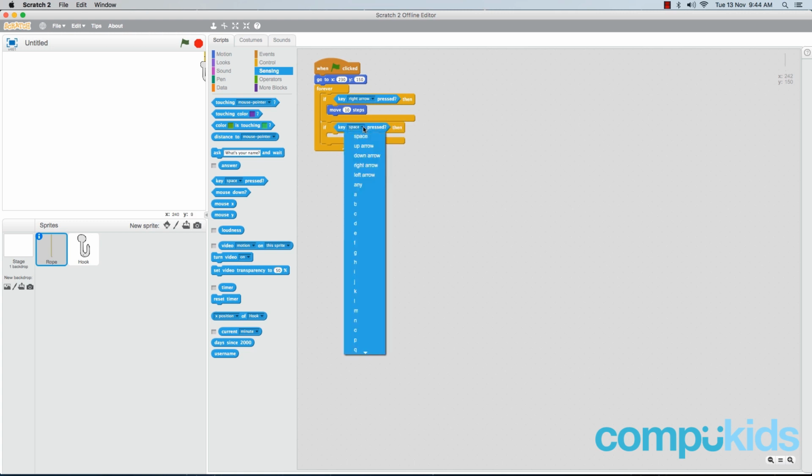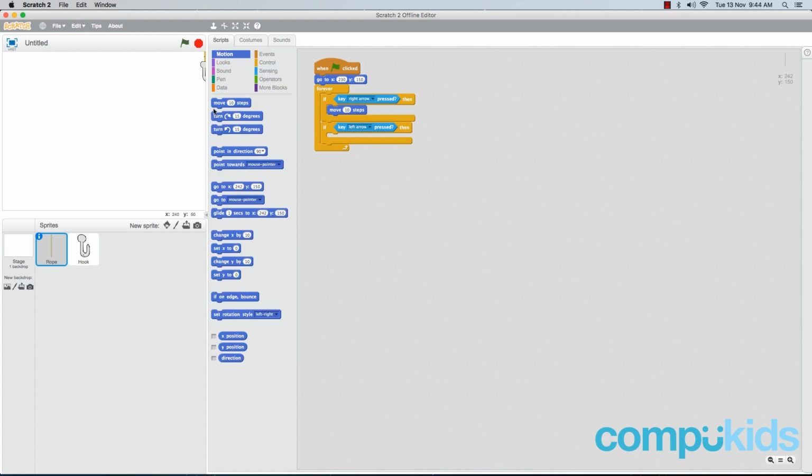This time we're going to select the black arrow and click on left arrow. Then we're going to head to Motion and add another move 10 steps piece. But this time we're going to change the number 10 to -10. So the piece will read move -10 steps.